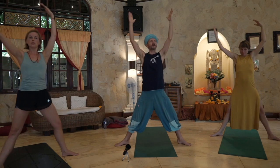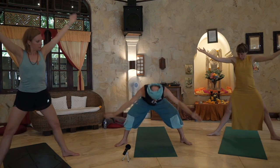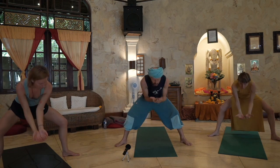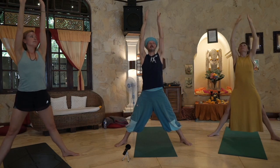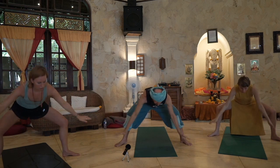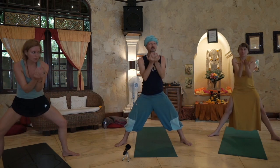Inhaling up, center. Keeping the feet open, legs a little wider apart. Exhale, and we come scooping down water, fresh spring water, and inhale, bringing the water up and open. See the hands, palms facing out. Okay, part the clouds and exhaling. Coming down. So first waltzing, and then we part.